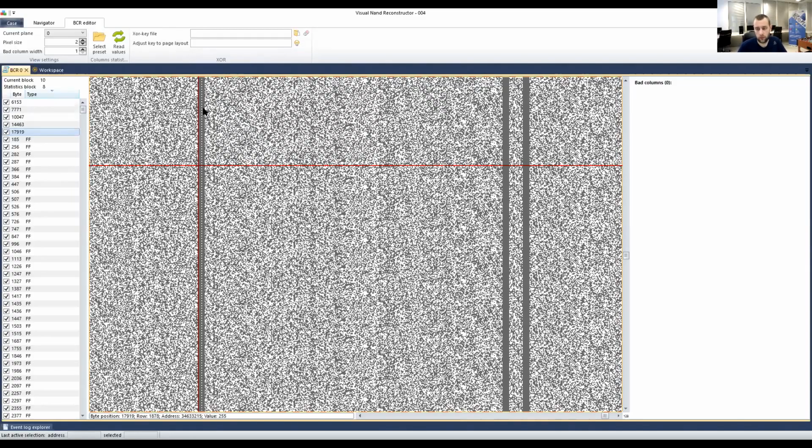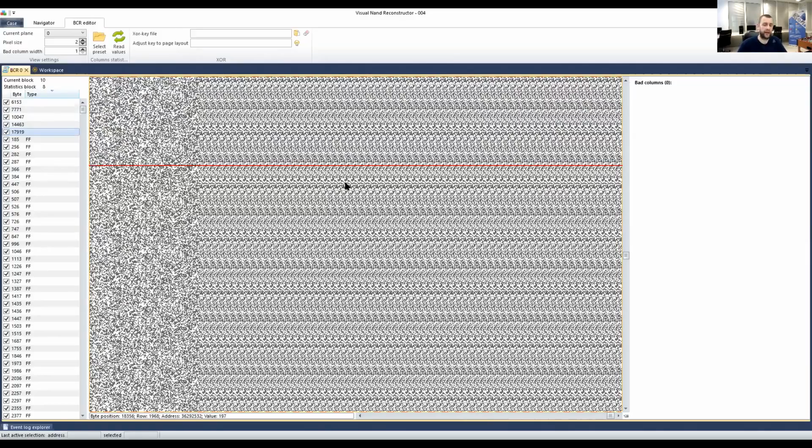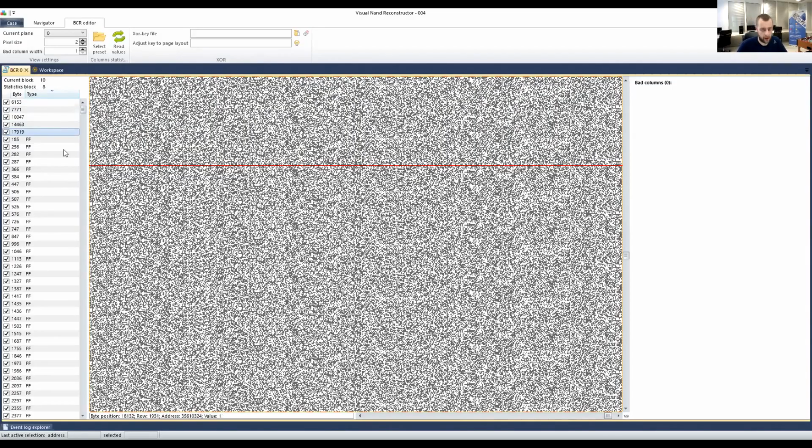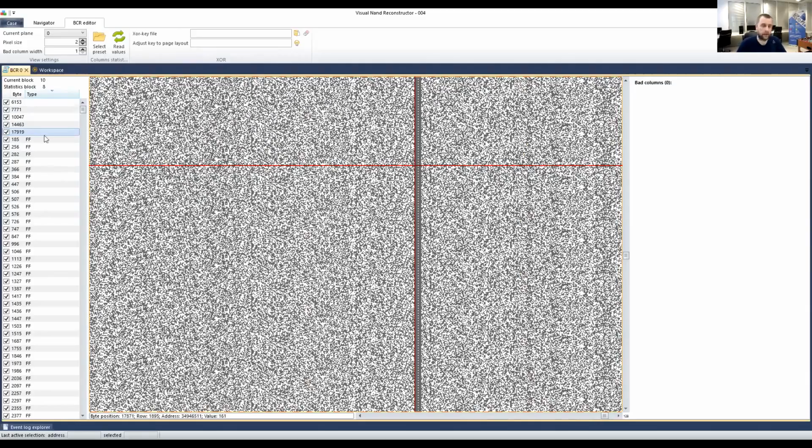Also, it is a bad column. So in this case, we have a whole bunch of bad columns. Most of them are FFs, and some of them are darkish verticals with some pattern inside. And that's very easy to spot using this automatic bad column detection toolkit.